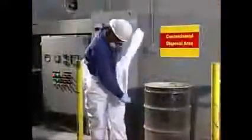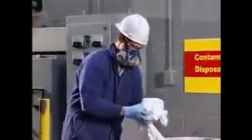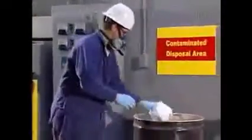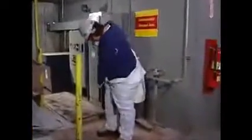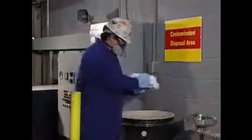You're kidding me. Jim, before we can leave the dirty side, we need to dispose of our contaminated PPE here in this barrel. Then we'll wash up. If we needed respirators today, we would clean and properly store those. By now you understand why. Yes, it's because of the hazards associated with mercury, silver, cyanide, and other contaminants. We want to make sure that nothing contaminated gets over to the clean side. Good, I see you understand. That's also why we incinerate any PPE that's disposed of in this barrel.